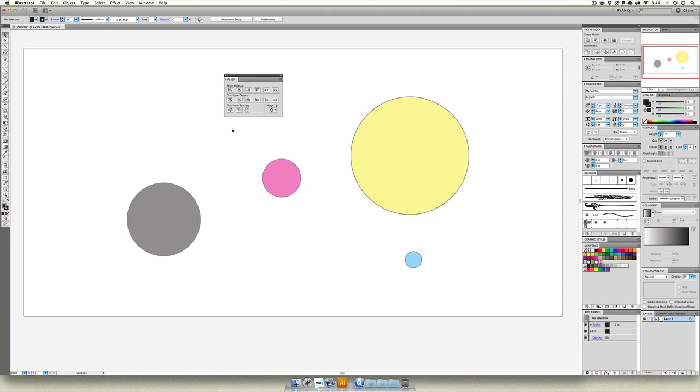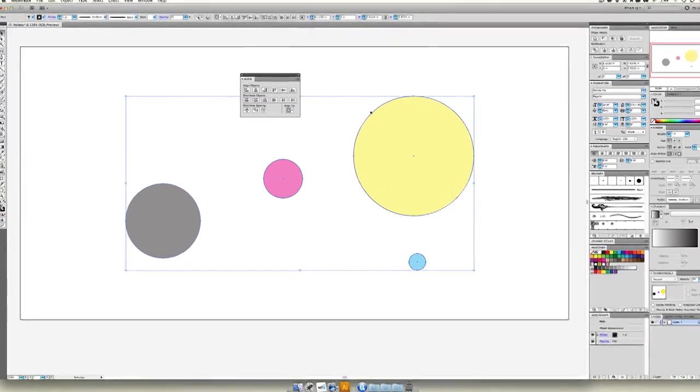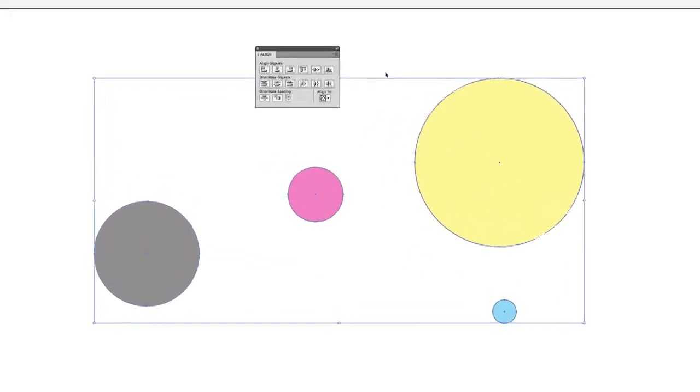You'll also notice that these things appear in the toolbar when I select multiple things. So up here now, we see in Illustrator, it's really an option whether or not you want to have these Align palettes even showing in your toolbar. I like to have them there all the time.